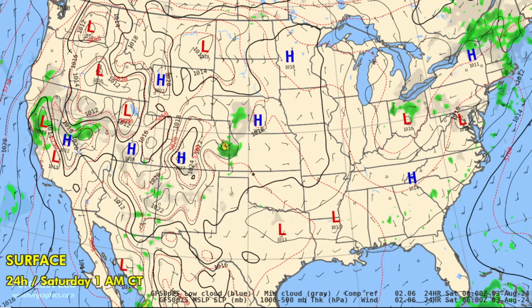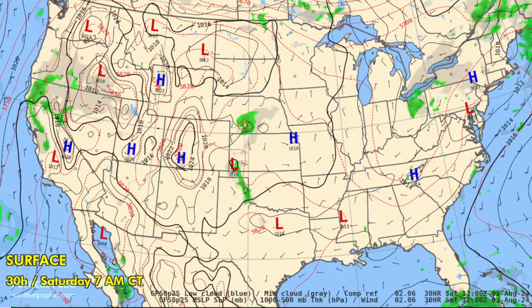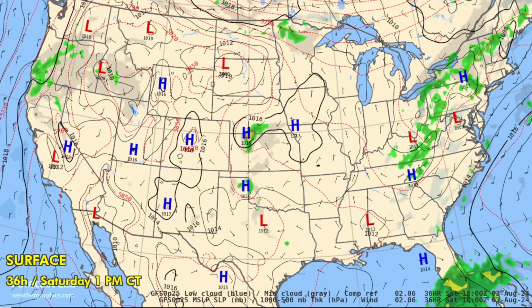Okay, let's go ahead and go into that forecast, starting with the weather right now, picking up that cluster there in eastern Colorado. Going overnight into tomorrow, up to the afternoon, this is what we have. Looks like there's a front on its way south. I did not get a chance to draw the fronts in, but I'll kind of give you the general scoop. The north-central U.S. looking at a heat wave in this area right here. Rapid City expecting to get up to 104. Philip, South Dakota, looking for 105.